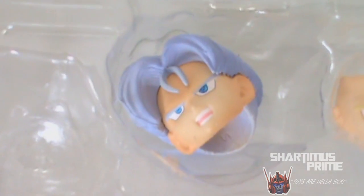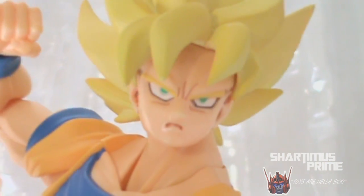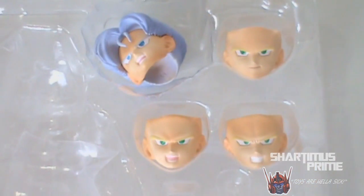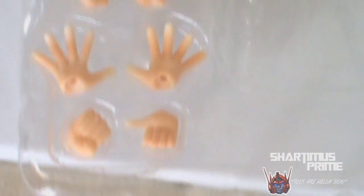I really like the shading on these too. I think the shading did come out better on these head sculpts compared to the Super Saiyan Goku. Like, you can see the shading on the chin and the ear and stuff like that. On Goku, it didn't come out as well, you know. I mean, this isn't bad by any means, but I do like the shading more so on this figure right here. So those are all the faces, and then all these hands, man, it's ridiculous.